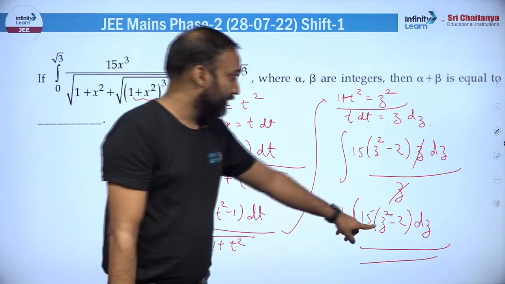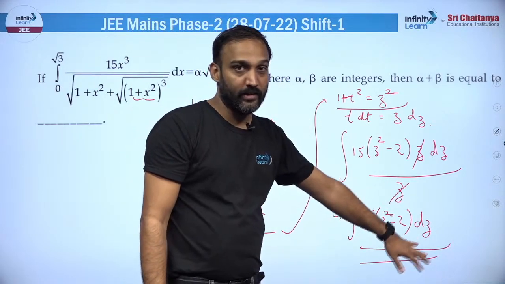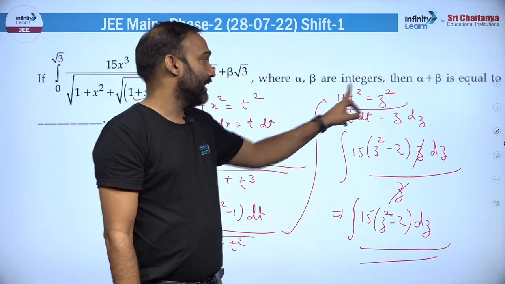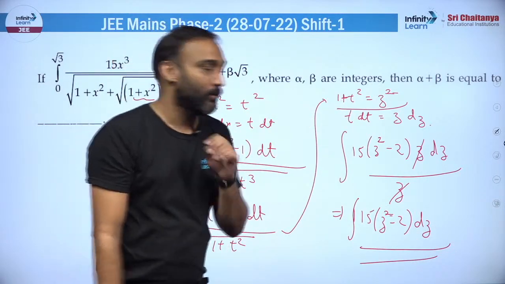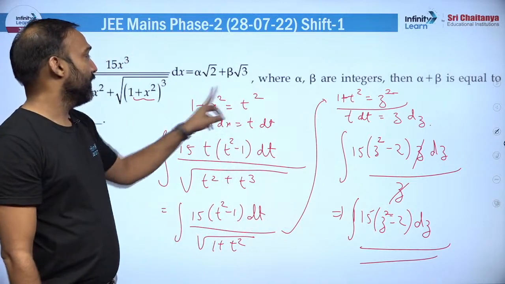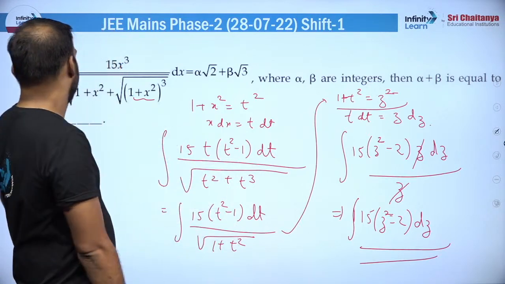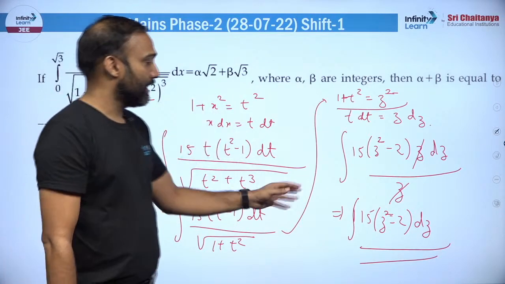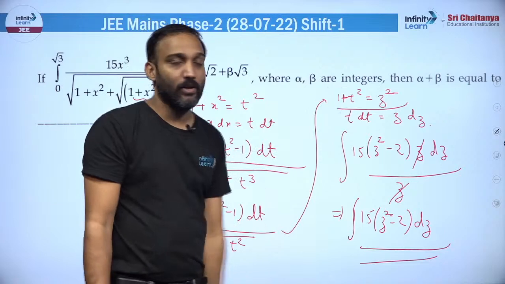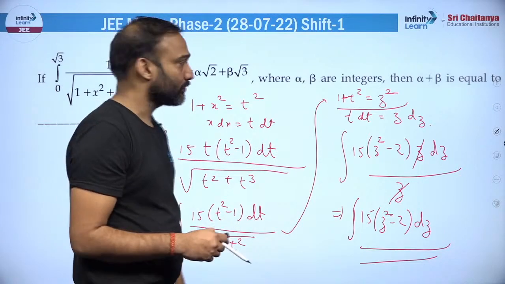Or in this expression, the integral, you will have the integration in the form of z. Replace z square as 1 plus t square. So you will have your answer in the form of t. Then replace t by t square by 1 plus x square, so your answer would be in the terms of x. Then you can put the limits from 0 to root 3. You will have your answer and you can compare and get the values of alpha and beta.